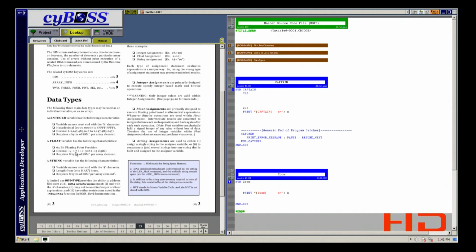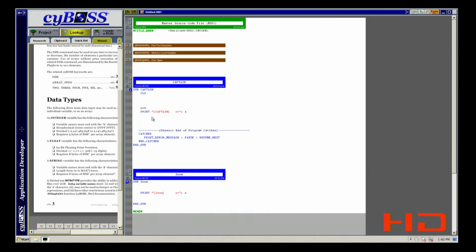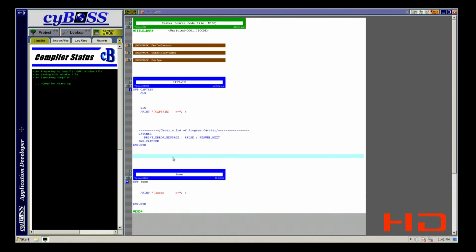You're talking about 1.7, if you remember this from high school math, e to the plus minus 308, with 15 digits of precision. So it's going to hold the value of 5 real easy and a whole lot of other numbers. We're going to assign that number to X, and then we're going to print it. Then the program is going to end. So let's go ahead and run it.